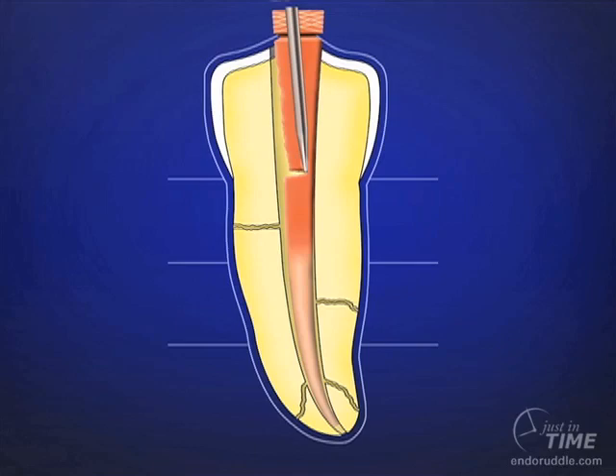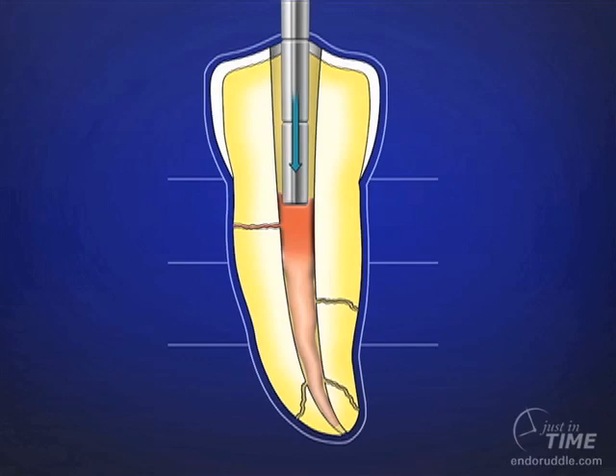If the cone is denuded or devoid of sealer in its radicular length, I simply re-butter the cone lightly and then tease it to length. Once the cone is to length, we use our electric heat transfer unit to sear off the non-useful butt end of the cone. Graphically, I'm depicting a deeper orange color to represent heat transfer, which will move through a cone four to five millimeters. Thermally softened gutta percha has compaction potential — take a pre-fit plugger and step its working end around the circumference of the canal to scrape the walls clean and capture the maximum cushion of rubber.